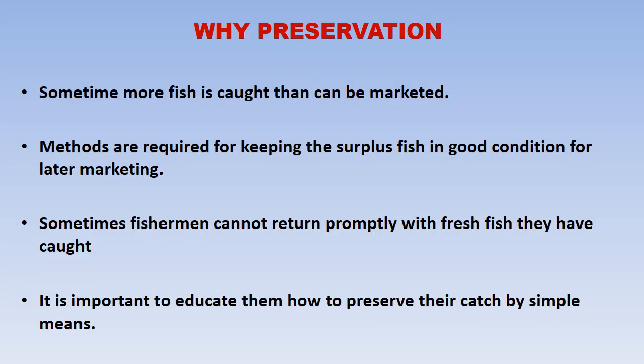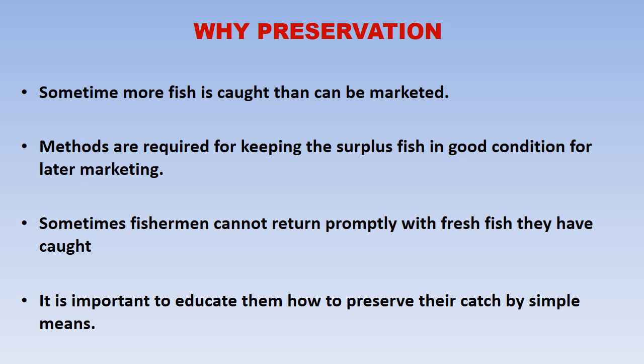First, let us understand why preservation is necessary. Sometimes more fish will be caught than can be marketed. So, the extra fish has to be kept properly for future marketing without affecting their quality. Secondly, a proper method is required to preserve this surplus fish in a good condition for future marketing.